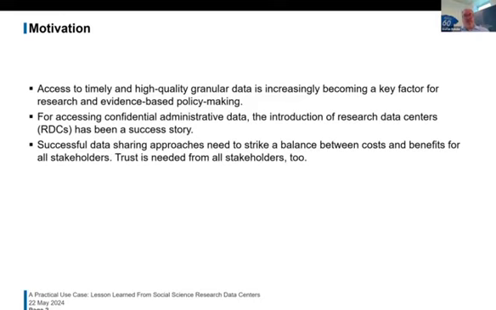And of course, there are research data centers, and I will come to that, who are giving access to confidential administrative data such as Bundesbank has. The research centers from our side are a success story. And of course, and that is what we are doing in the second part of our presentation, successful data sharing approaches need to strike a balance between costs and benefits for all stakeholders.